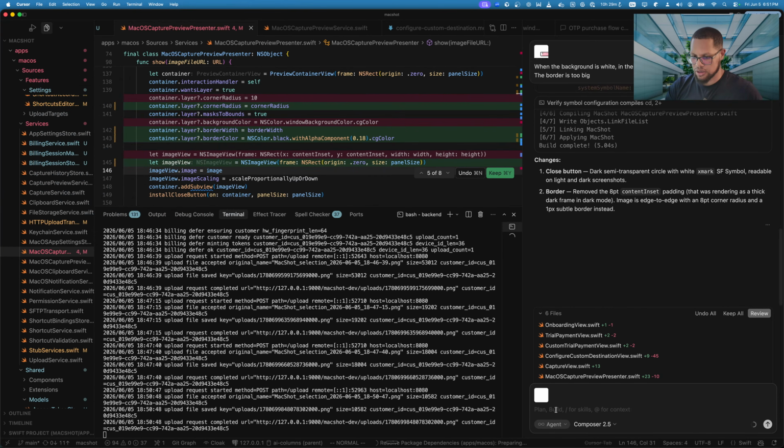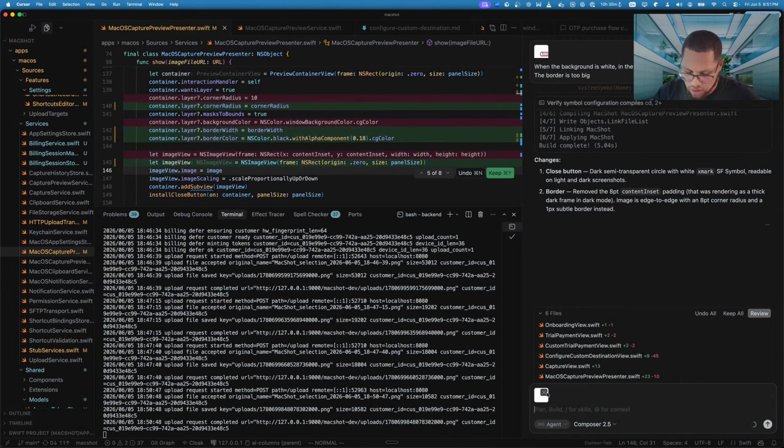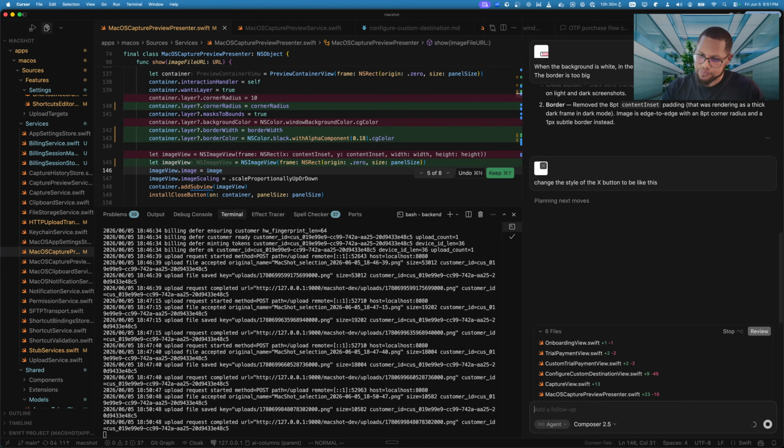What I like is like this, if you can see. Change the style of the X button to be like this.